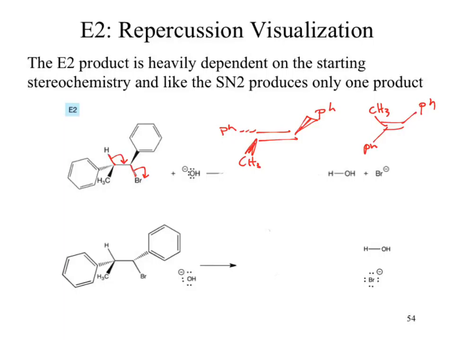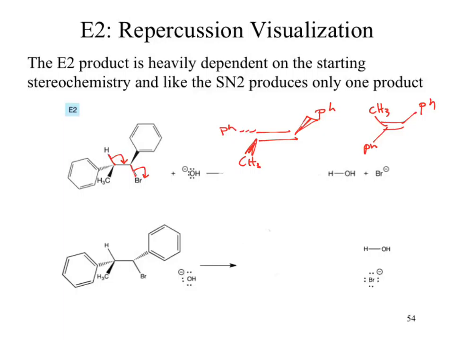And when we look at this product, we get the trans. Well, that's what we got in the elimination. Right, the E1 elimination will get you the trans, okay? What happens if we did this same substrate, or the enantiomer of our substrate, and now we do that same elimination? If we do it under E1 conditions, what product do we get? The same one, the trans. Our E1 is always going to adjust to get us to that trans conformation.